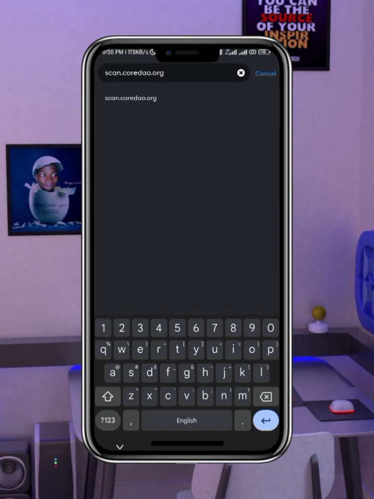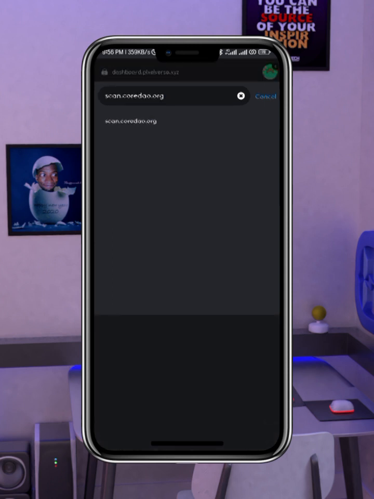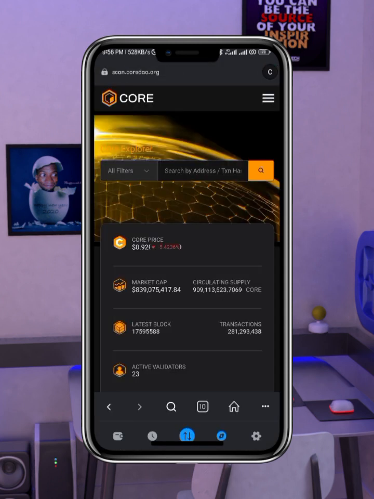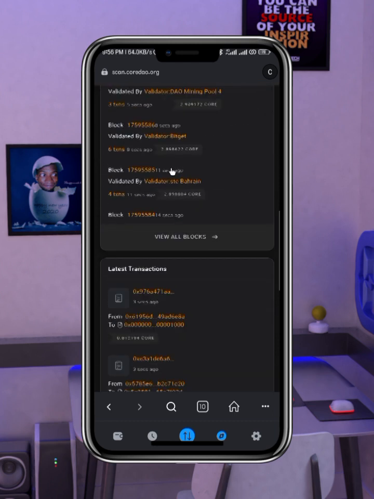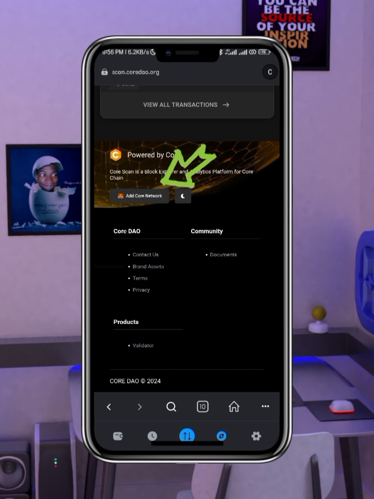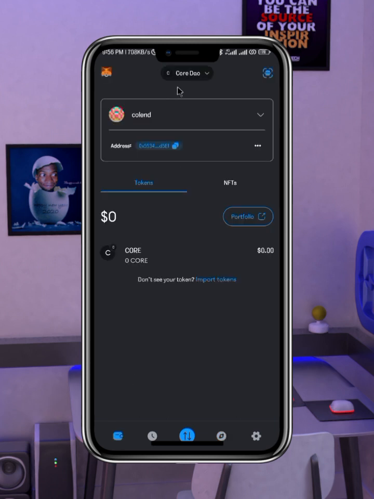What you want to search for is scan.coredao.org. Then you click on enter. Just wait for this Core dashboard to load up, and then scroll down to where you can see Add Core Network. Once you click on this, Core network will be added to your MetaMask, and then you will be able to see this Core DAO network.